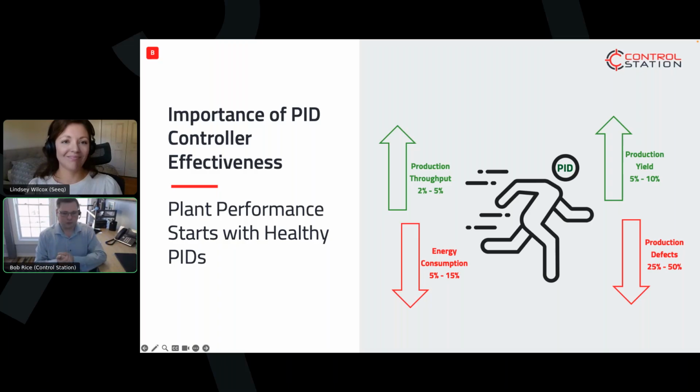There's always that opportunity. In fact, some of the surveys we've run show something like 15 to 20% of all control loops aren't even operating in the correct mode. So that's already 15% of assets that can be optimized, right? So if you go through and do this effort, where do you see the return? Where do you see the financial value? These are typical: you get increased throughput of 2 to 5%, improved production yield, decreased defects, decreased energy consumption.